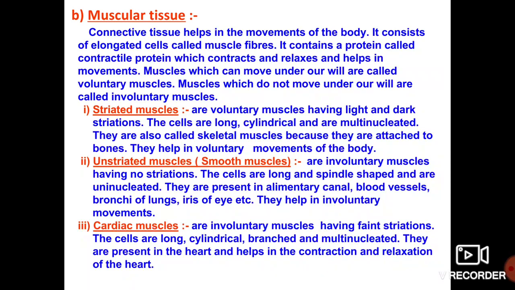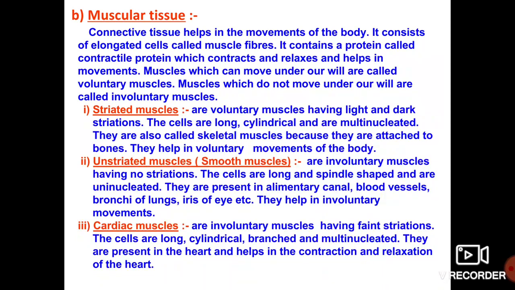If you come to the cardiac muscles, this cardiac muscle also plays a major role in involuntary actions, and the cells are long, cylindrical and branched, as well as multinucleated. Cardiac muscle is present in the heart, and it is very helpful for the contraction and relaxation of the heart. So these are the concepts we discussed in the previous class.